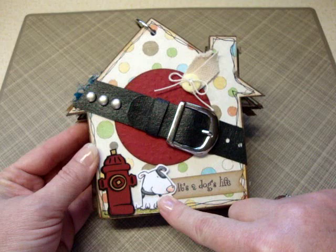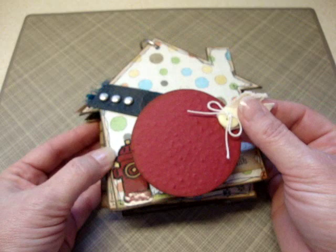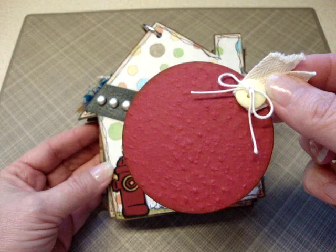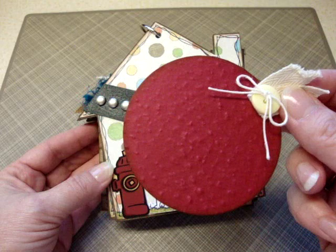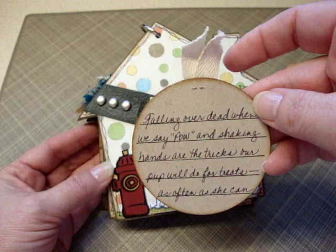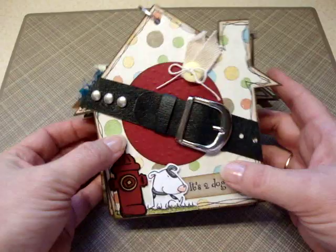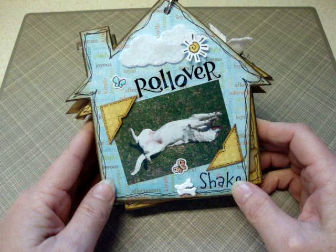This is a sentiment from the stamp set, and another dog from it. This was another sticker that I put on grunge board. The tag, I wanted to look like a rubber ball — dog's gotta have a ball — and I wanted it to have some texture on it. So of all things, I used my metal meat tenderizer and pounded on the other side of the cardstock to get this texture to come out, kind of a rough texture. I added some twill tape, a button, and some twine, and backed it in some craft paper and used that for a tag to write some stuff about the tricks that she will perform, or used to perform, but she can't do them anymore. And here's when she was able to roll over and do this kind of stuff.